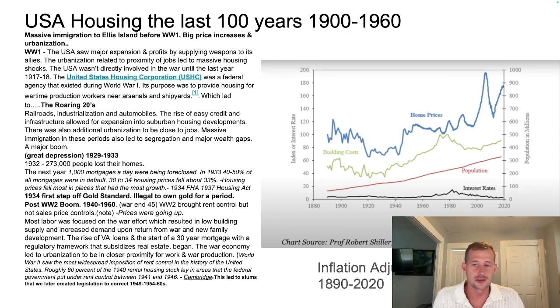So there was also urbanization during this period, so people were moving to the city to get those jobs, to get part of that wartime production. And so coming out of World War II is when we see the rise of the VA loan. And that's, so the FHA basically creates the VA loan. And we start to see that coming out of World War II when everybody starts getting home.